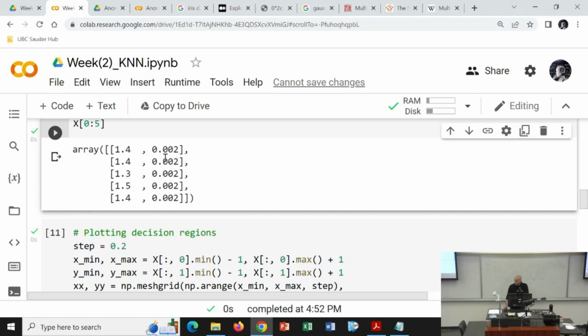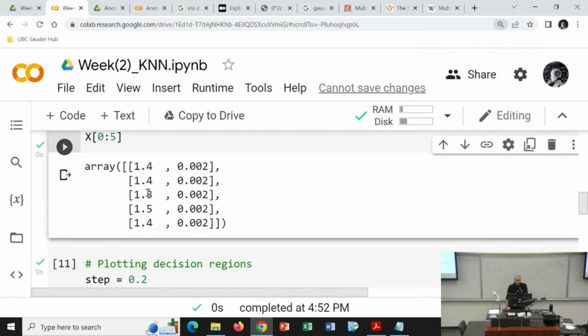And now the issue is that the distance will be more impacted by the values in this feature compared to the values in this feature. Does it make sense? In terms of this second column, pretty much all the data points are some tiny number, 10 to the power of minus 3.